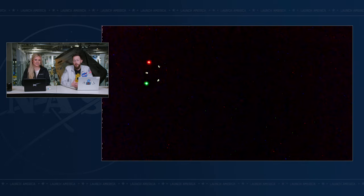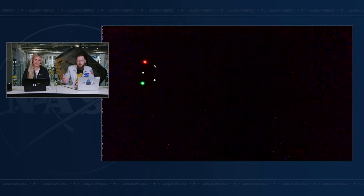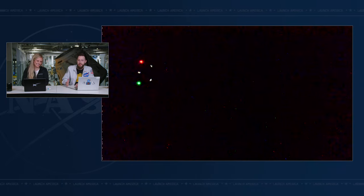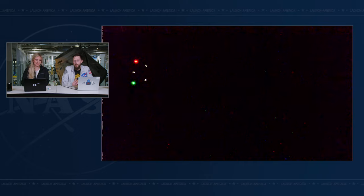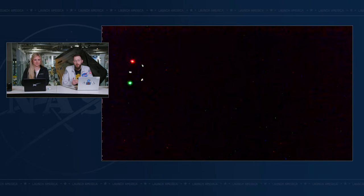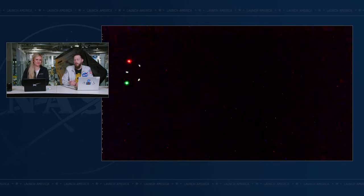And then as far as how long they'll stay, we don't have an exact day count. As we just saw in the Axiom mission, you have an approximate time that you expect, and then launch times, weather, all of that ends up changing it. Typical space station flights are about 6 months. So we would expect Crew-4 to come home in the fall timeframe this year.